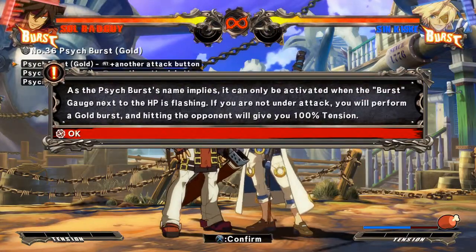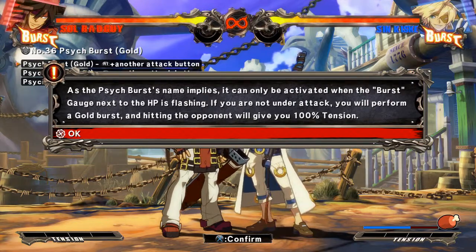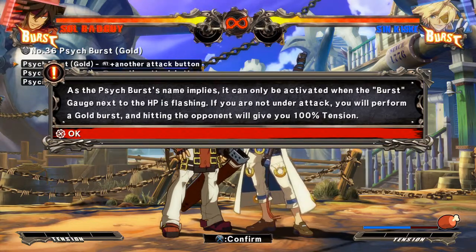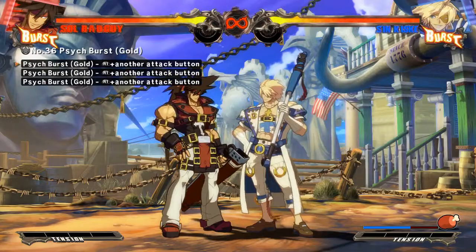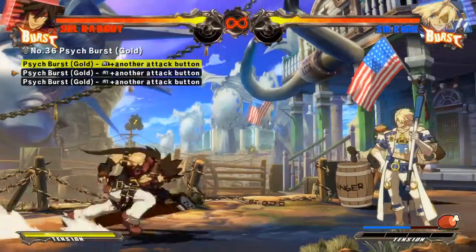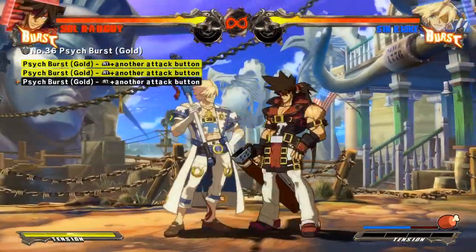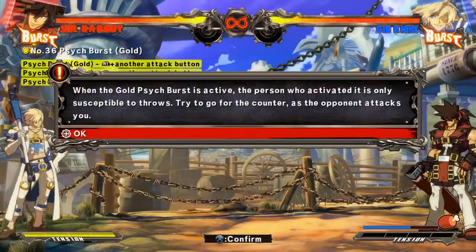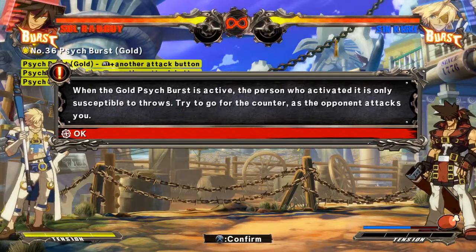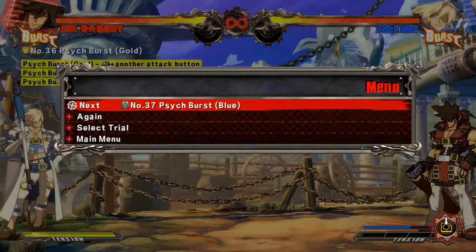As the Psych Burst name implies, it can only be activated when the burst gauge next to the HP is flashing. If you're not under attack, you perform a gold burst, and hitting the opponent will give you 100% tension. When the gold Psych Burst is active, the person who activated it is only susceptible to throws. Try to go for the counter as the opponent attacks you.